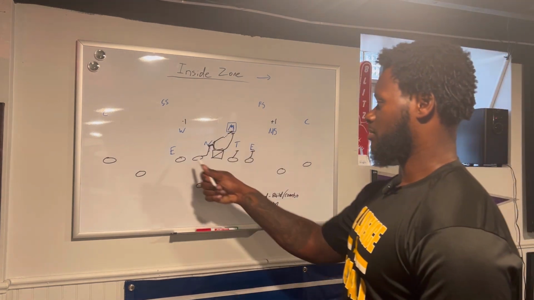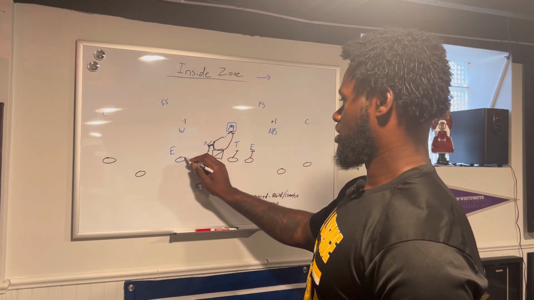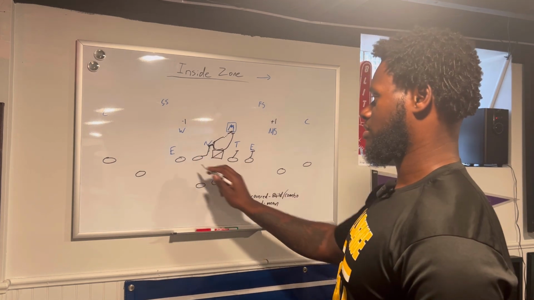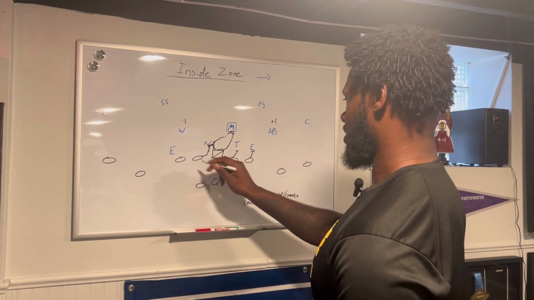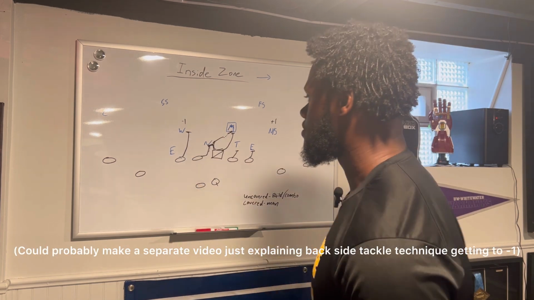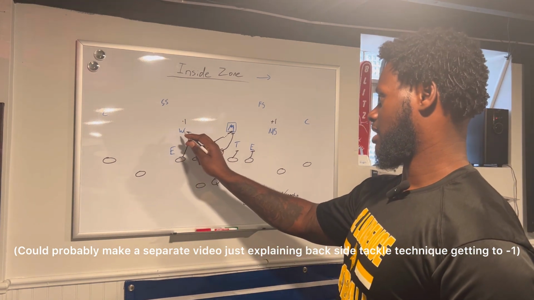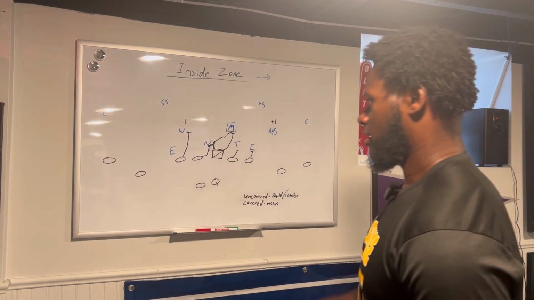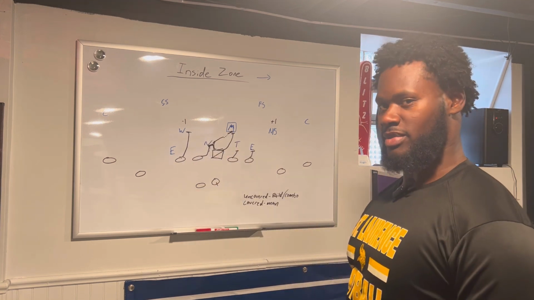Okay. So if I'm the backside tackle here, we're going to know that we're uncovered, so we're going to either build or combo. He's got no one to combo with. He's the last one left in 10 personnel. So he's going to build to our -1, or his play side linebacker, because he's the next second level defender available to go block. All right. So now we're looking pretty good. We got 5 linemen blocking these 5 defensive linemen.